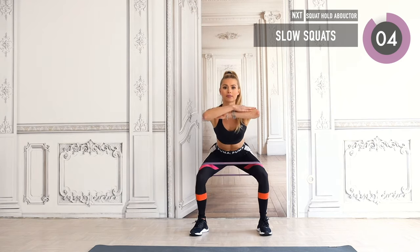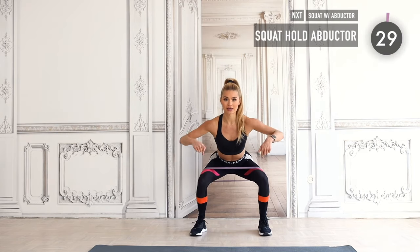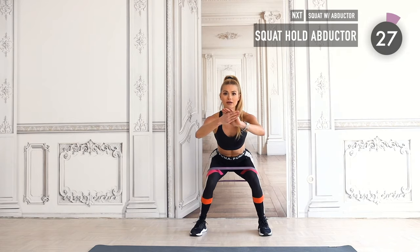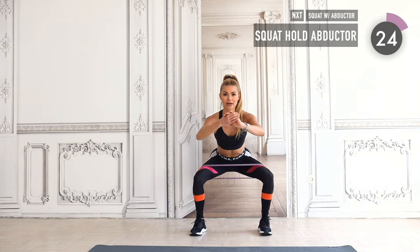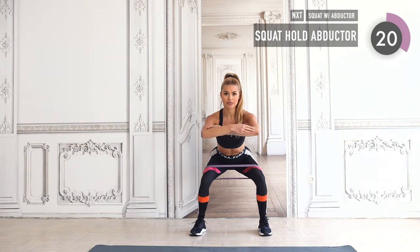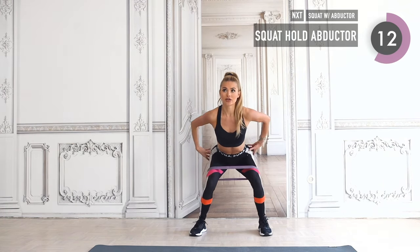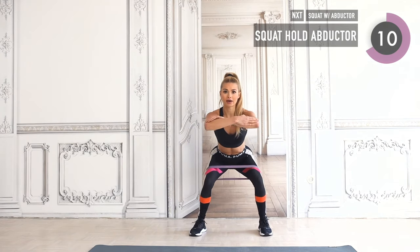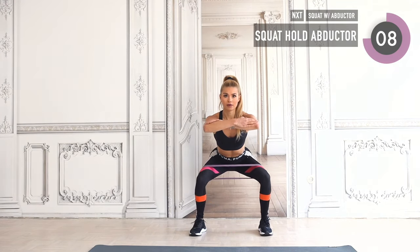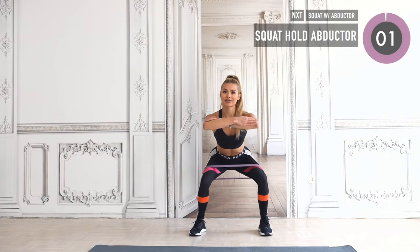And squeeze. And squeeze. And now we're going to stay down in the lower position and perform a little abductor movement, meaning we push our knees outwards even more, bring them in, and push the knees out. And every time you push them out, you try to squeeze your glutes at the back. And squeeze. Squeeze. And squeeze.